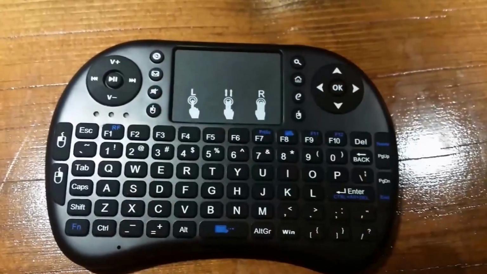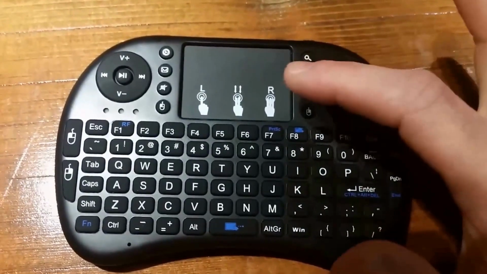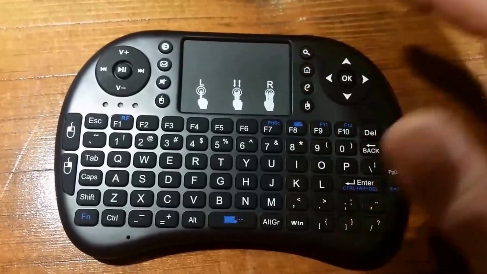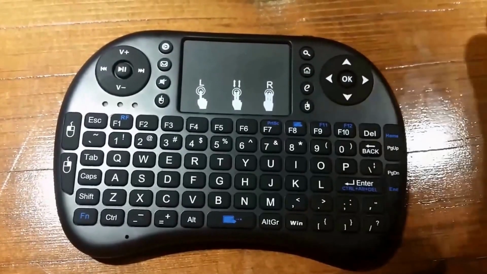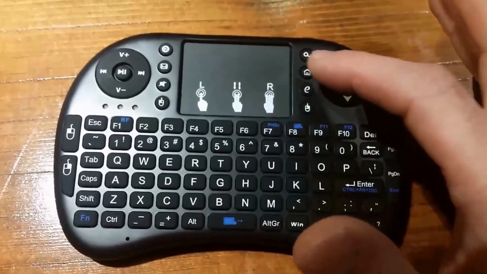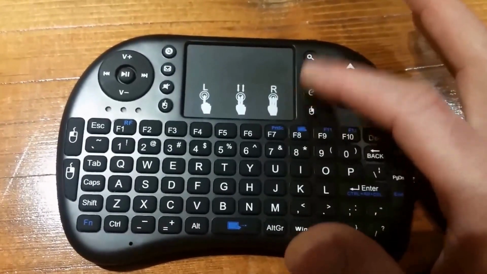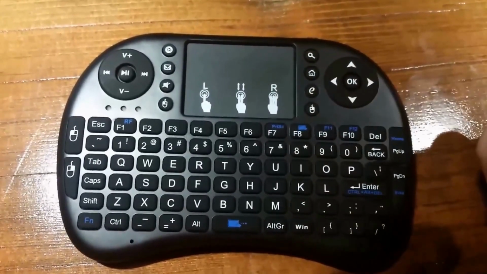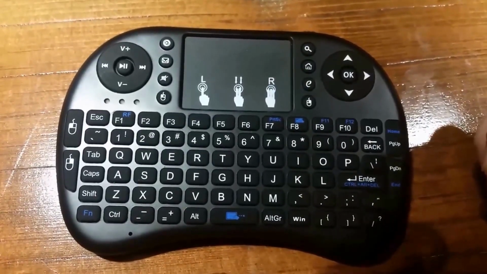The mute button's right there, and then we have two different controls, so just be aware that to get back to the main Mandroid screen, where you see Kodi and videos and all that stuff, on some of them it's the home button, and on some of them it's the E button, so just try between those two, and one of them will get you back to that screen, and that's about it.